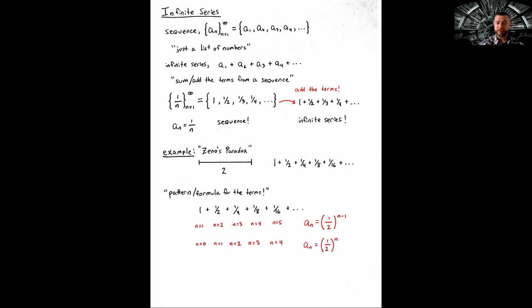There's an alternate way to do this, which in my opinion looks a little bit nicer. We can write all the terms as a power of a half, but we start the index value with 0 instead of 1. Notice now that general form or term a sub n, 1/2 to the nth power, start with n equals 0, you get 1/2 to the 0, which gives you the first term in your infinite series, 1. So there are 2 consistent ways we can do this, depending on how we want to start our starting index value. 1 is usually standard, 0 also occurs a lot as well for the starting index.